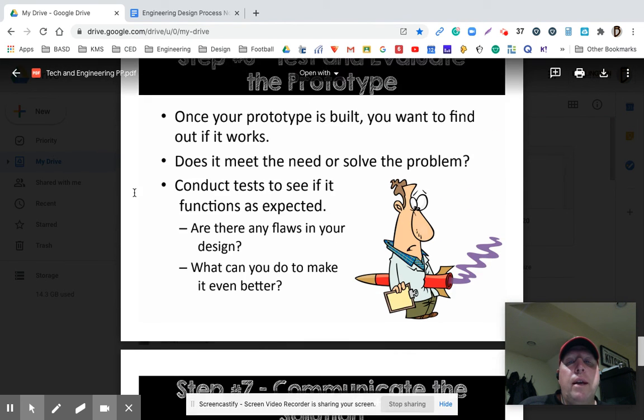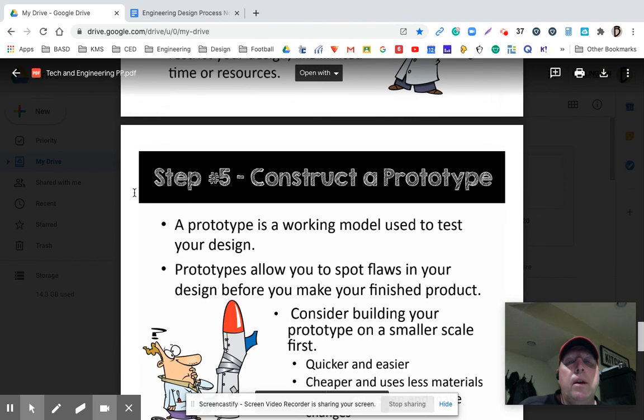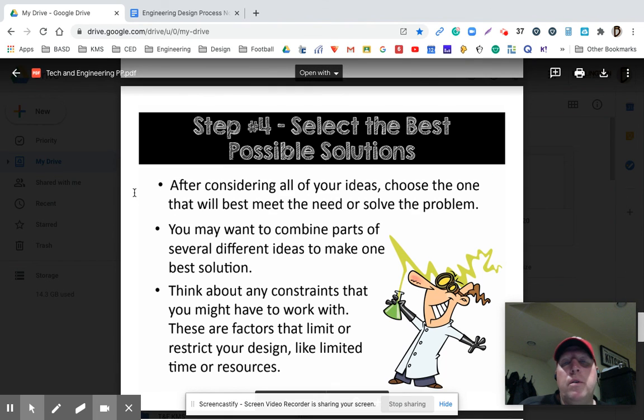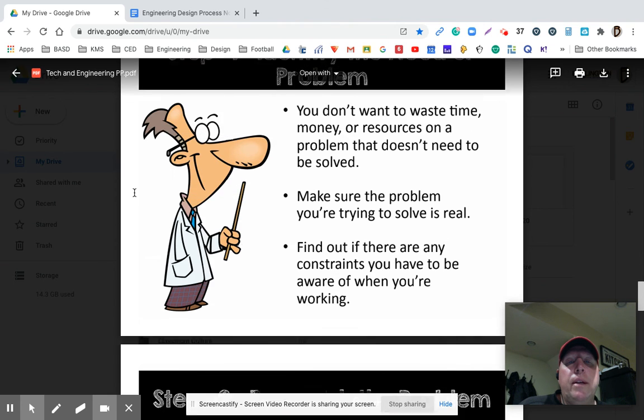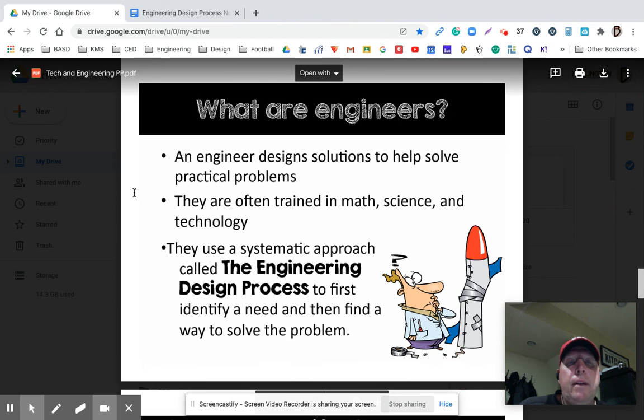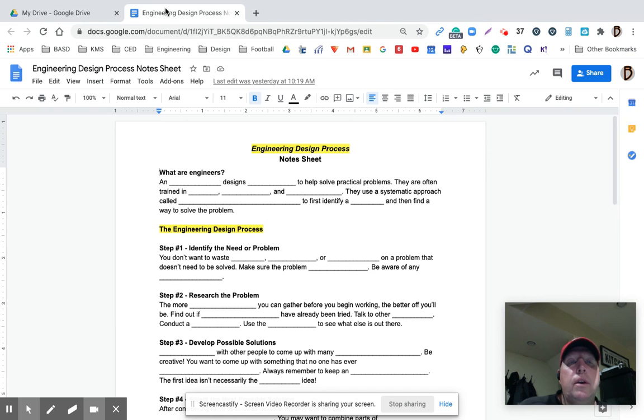I've gone through all 8 steps in this video. You can pause, fast forward, rewind as many times as you need to in order to get all of your answers. Again, this is your note-taking sheet. So as you watch the video, fill in the blanks. Understand, as you fill in these blanks, this line will move. So you may just want to delete the line and then put the term in there. If you have any questions, please let me know.